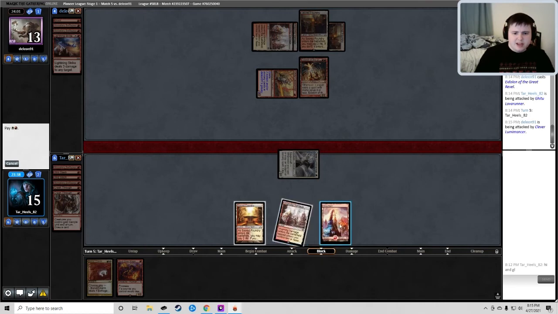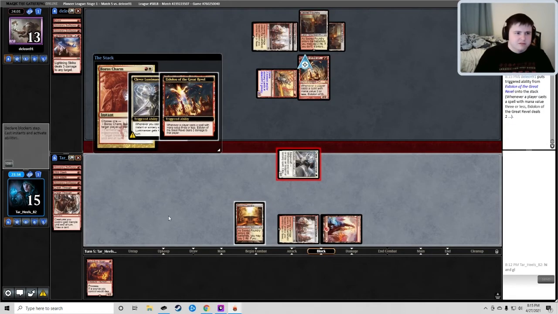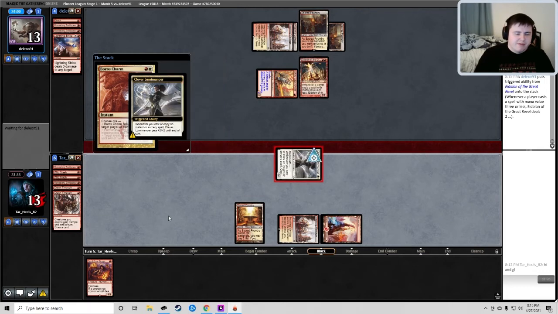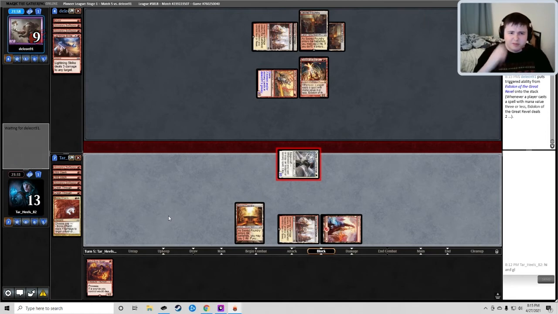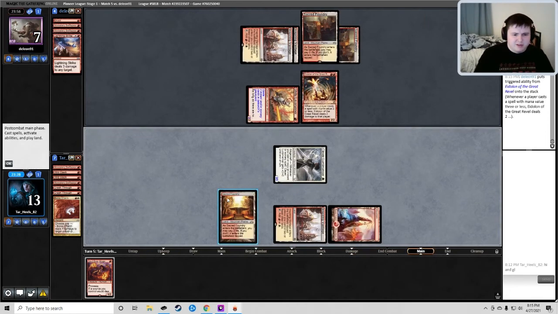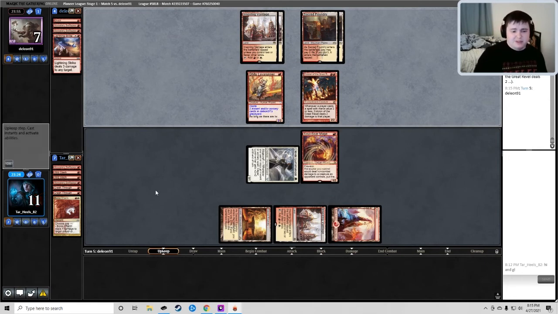So depending on how this game plays out, our opponent's Eidolon might actually be able to win us the game here. We go to 13, then they go to 9, then they go to 7. Then we're going to play a Soulscar Mage here. I mean, this feels like we're in a pretty good spot here.